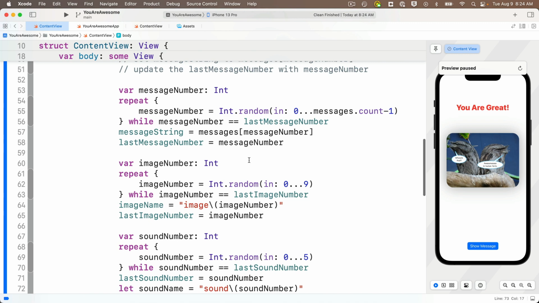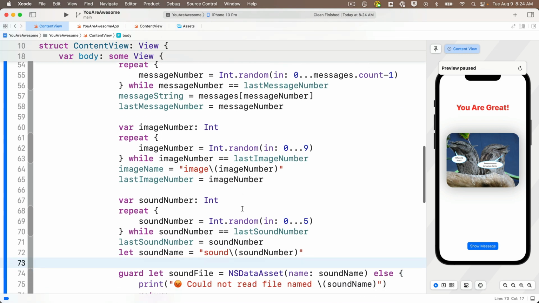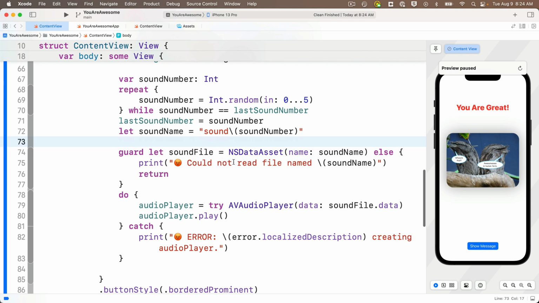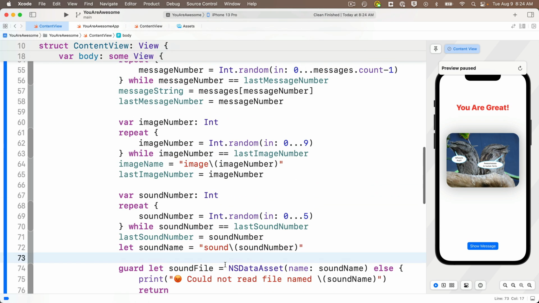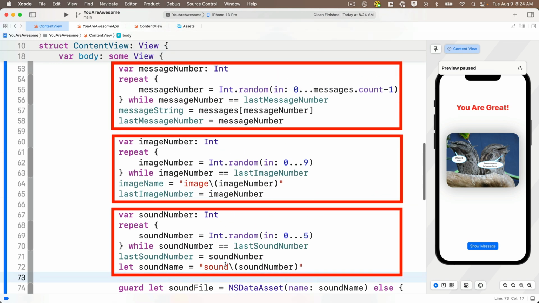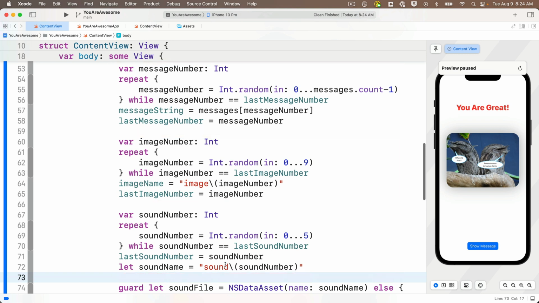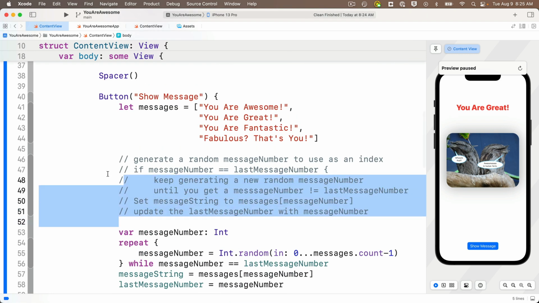But Swifter, this is looking great. Now we do notice as we look at our code that we've got three chunks of code for generating non-repeating random values that look almost identical. So our next lesson will cover functions in Swift, and we'll create a function that we can use to generate random non-repeating numbers that'll allow us to cut down on the code that we've written, and we'll also write a function that separates sound play so you'll have a chunk of code that you can easily paste into other apps where you want to use sound. And I'll also delete these old comments, I don't need these anymore.